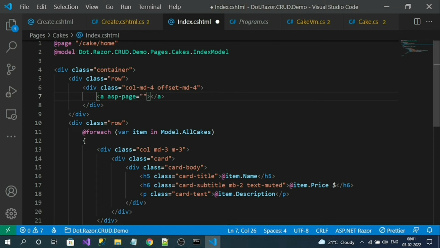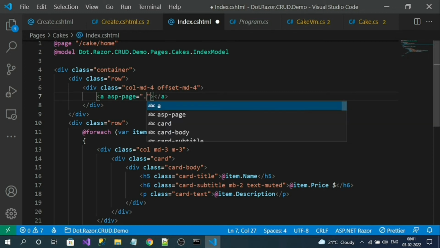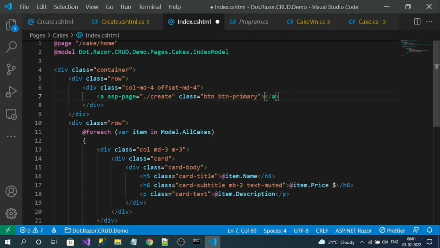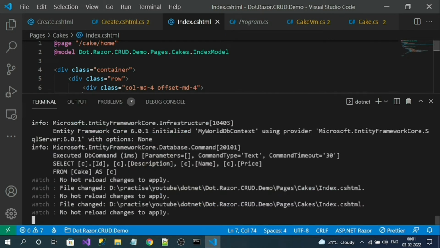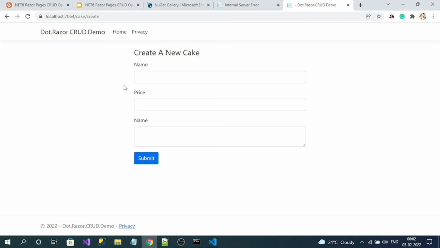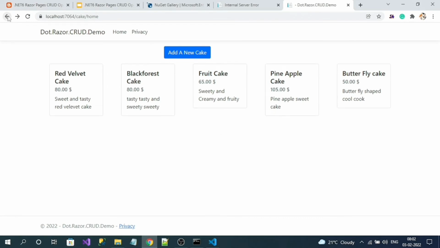Since we know it is inside the cake, specifying the remaining path is enough, that is create. Okay. I'm going to apply button styles to this anchor tag. Let's run and test the output. Okay, here you can see the button. If I click on this button, we are navigating to the create page. So that's the end of the create operation.